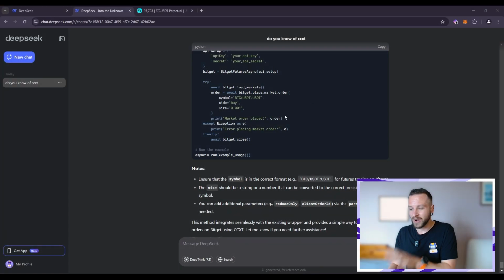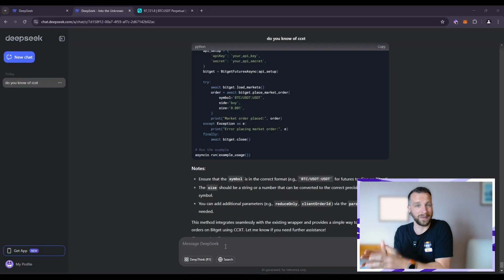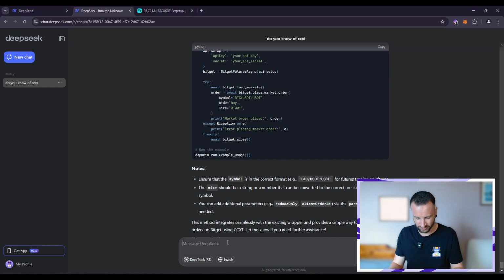So in my Python wrapper, I already have a fetch OHLCV, which downloads the crypto price of my token, etc. So I think we might as well just ask DeepSeek to create a little routine, like saying, if I give a price parameter of Ethereum, if I run the code, if the price is above something or below something, I want my code to enter a position. So let's do that. Great. So can you do a little routine?